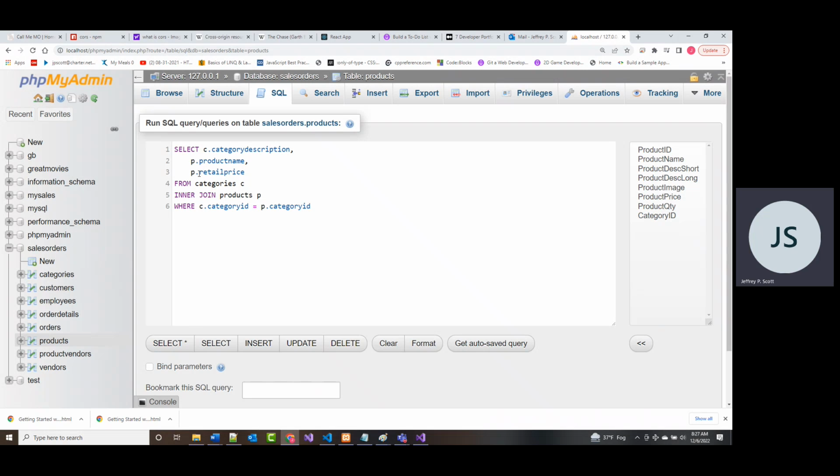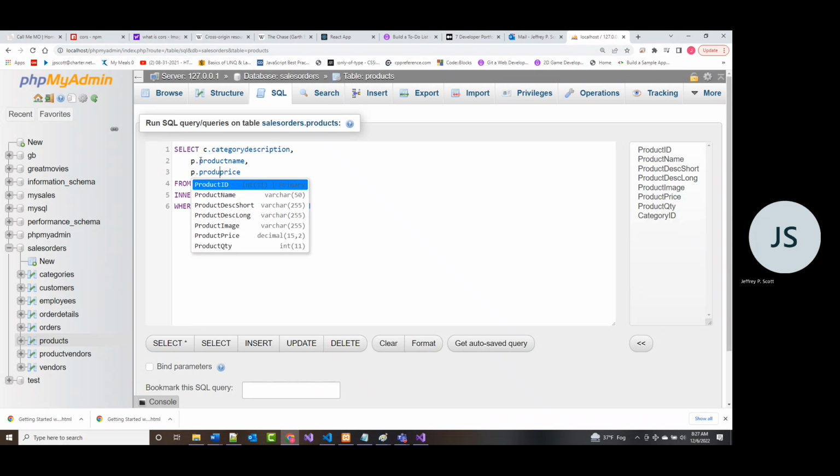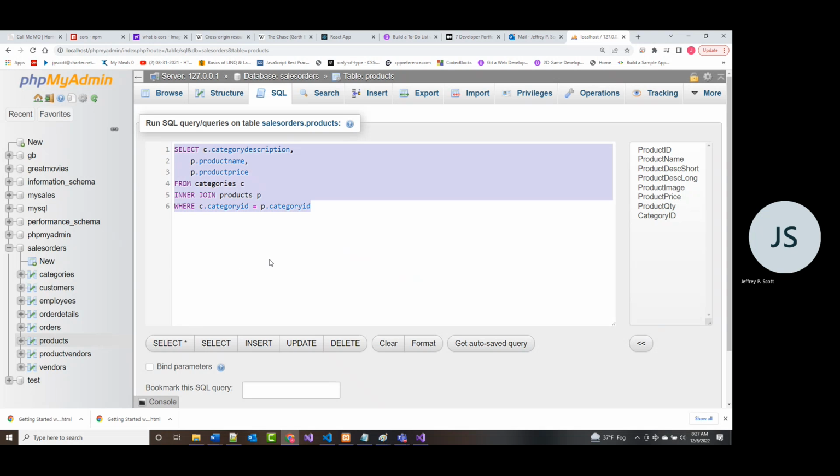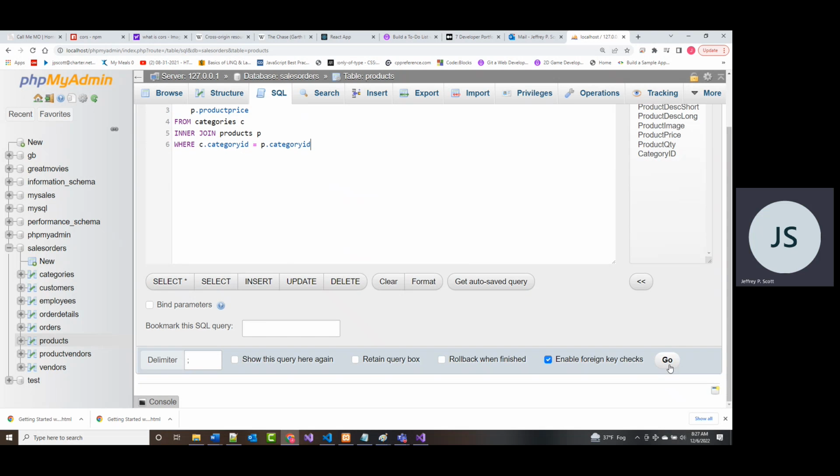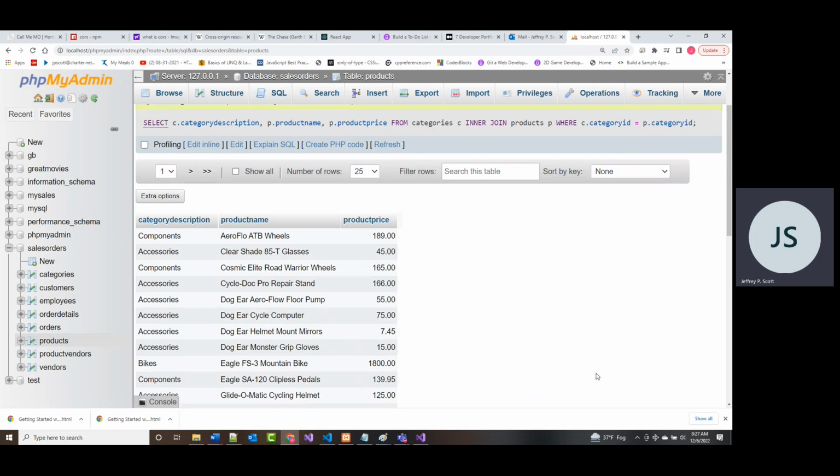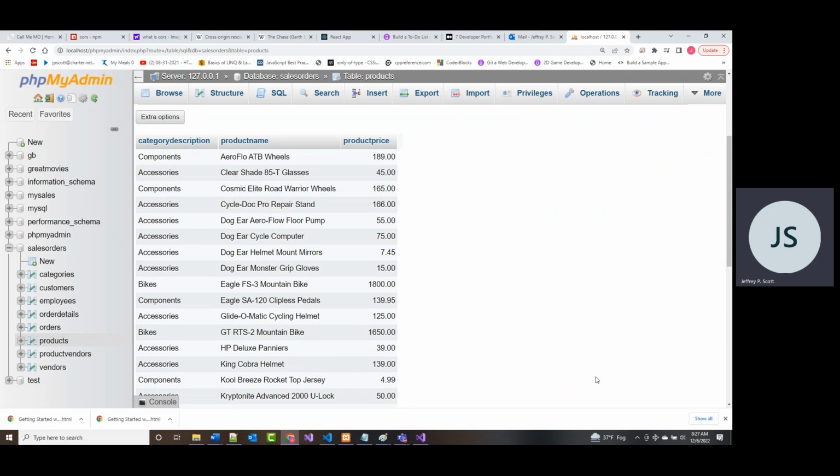Product name and product price, not retail price. See if that works. And it does. So there are our category descriptions with the associated product. All right. And the price.